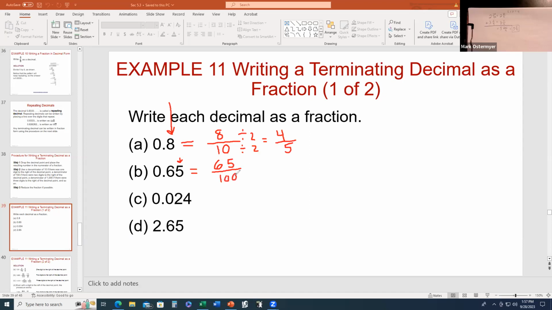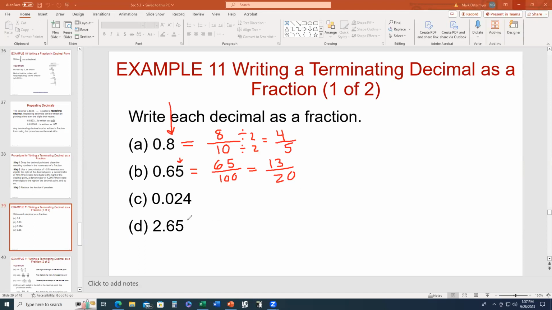Or if you're not into it this way, on the previous slide, remember it says you drop your decimal point, put the number in the numerator, and then since there are 2 digits to the right of the decimal point, we put in the denominator 100. There's only 1 digit to the right of the decimal point, we put only 10. So either way you do it, ladies and gentlemen, hopefully we get it right, and have 65 over 100. And of course, 65 over 100 would reduce down by 5, down to 13/20. Is that correct? If I reduce 65 over 100 by 5/5?